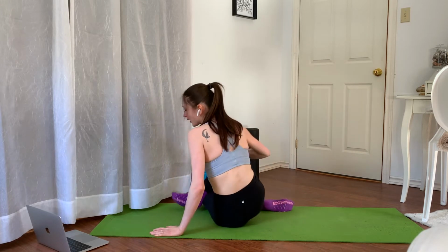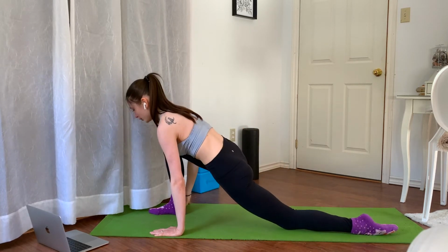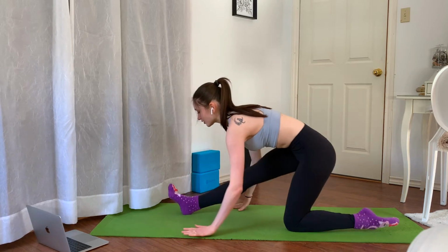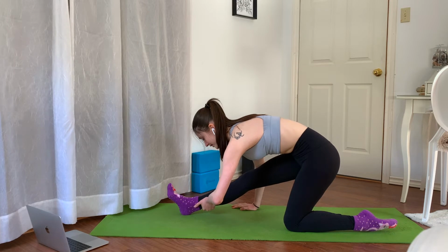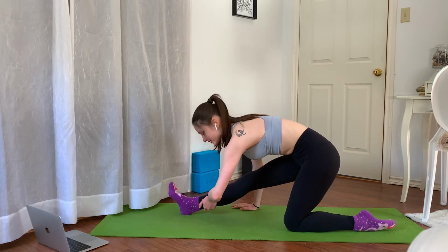Good, we're gonna swivel back to our forward lunge. And we're gonna sit our hips halfway back, flexing your front foot, bring your nose towards your shin. Again, today's nice and easy, so really listen to your body here.